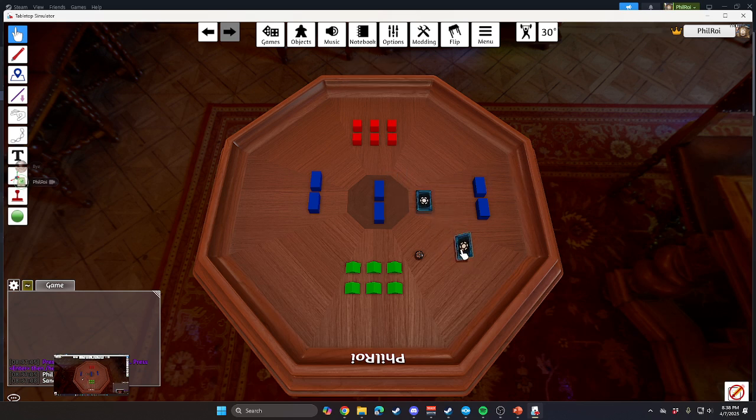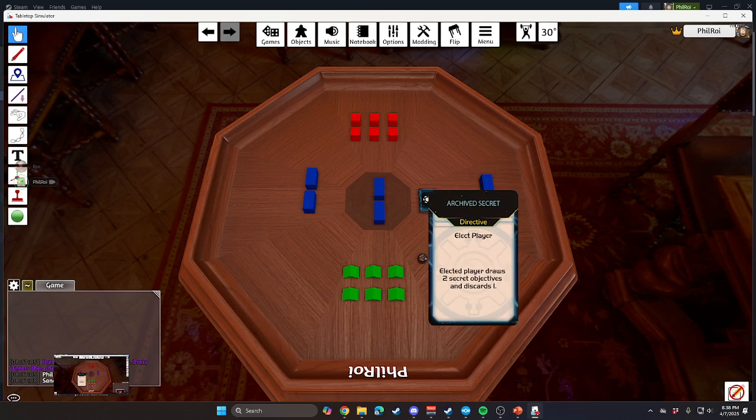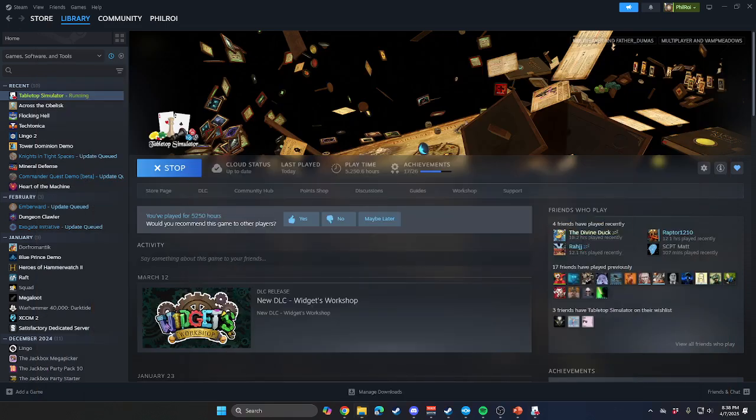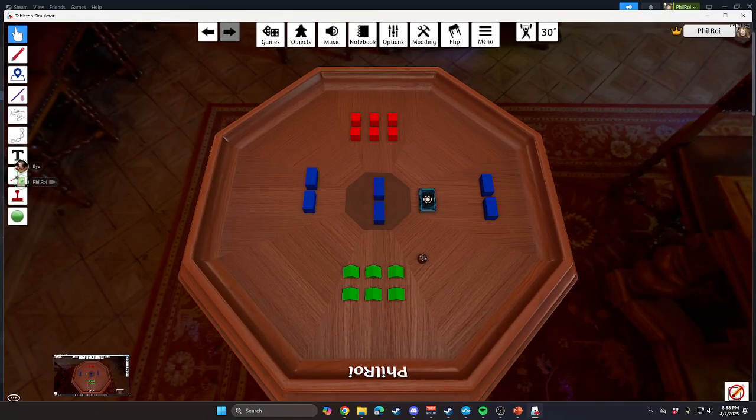Deck of 58 agendas. First one is archive secret. Deck of 58 agendas. That's really cool, awesome to see. Let's see, how long did that take me? Most of it was just making the back. But again, I'm just curious. Where's my OBS? How long we've been running for? 20 minutes flat. So there you go.